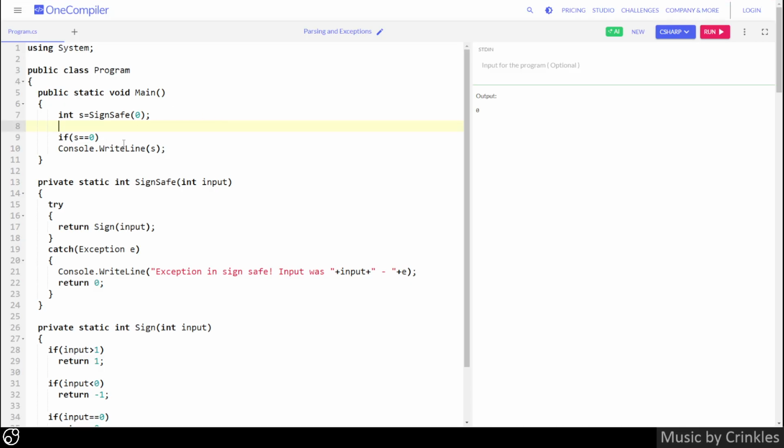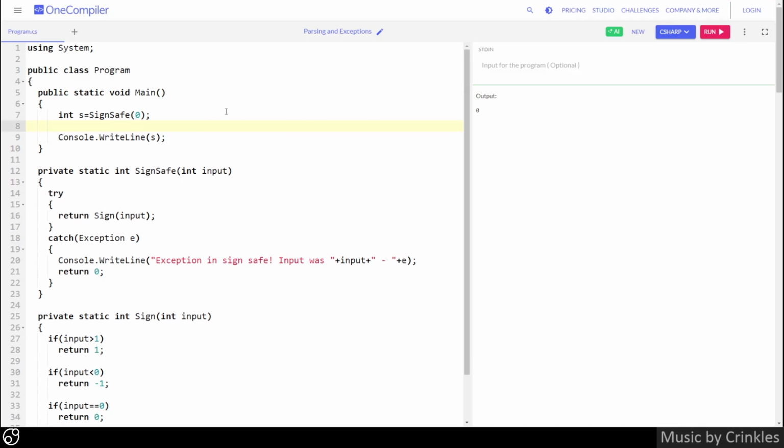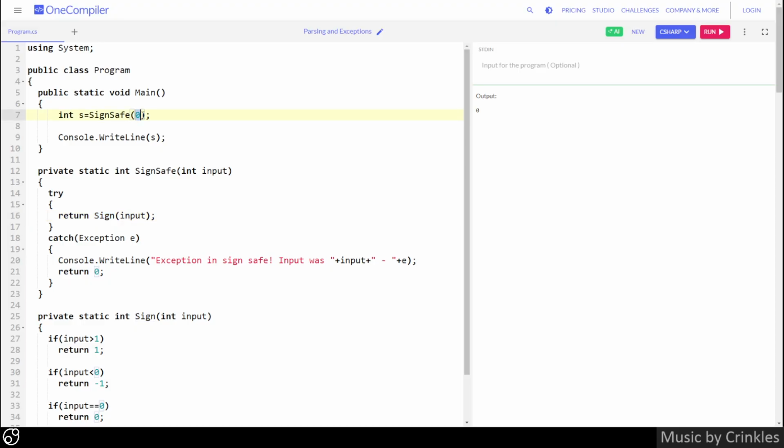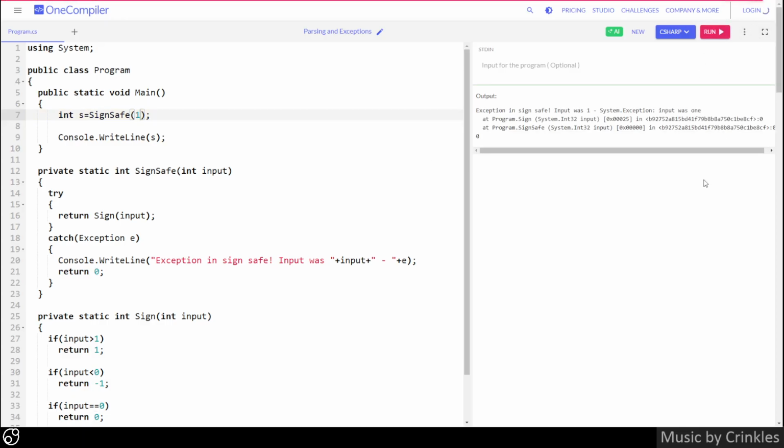So now signSave will call sign, which itself can accept a 0, accept a 2, just fine, it generates a 1. It can accept a -2, which returns a -1. It can accept a 0, which just gives us 0. It would just not accept a 1.